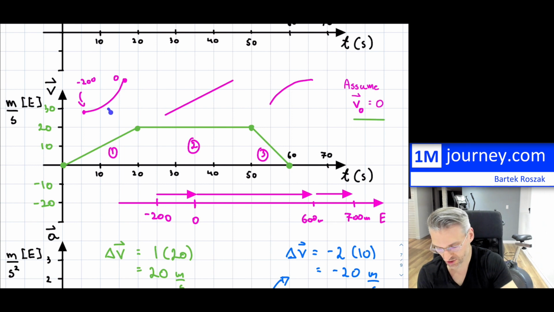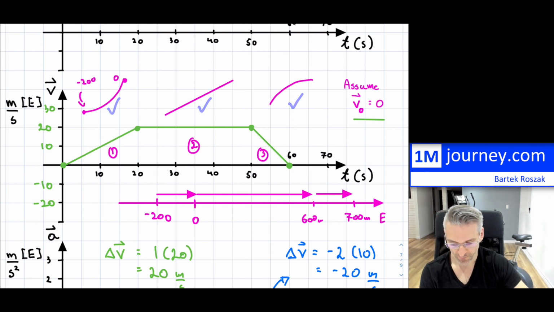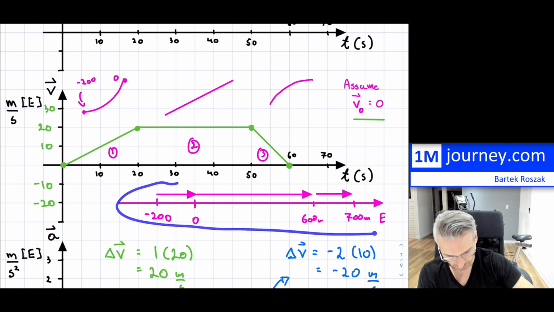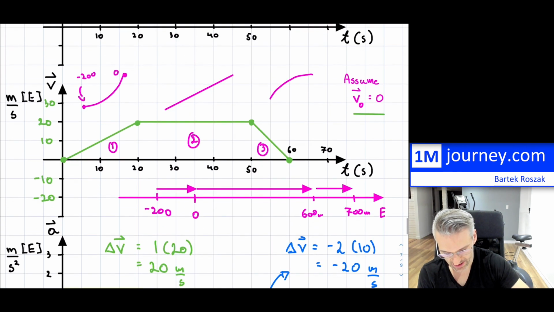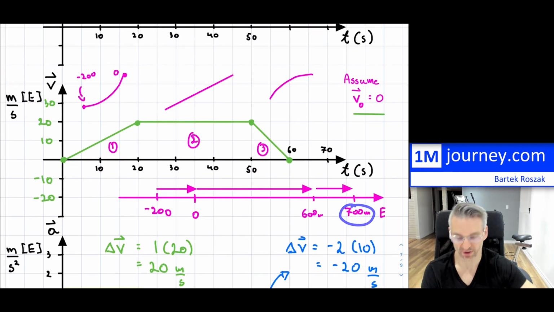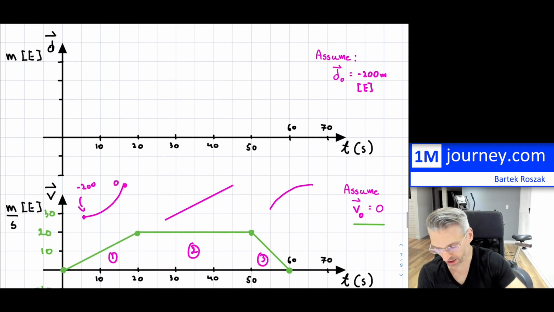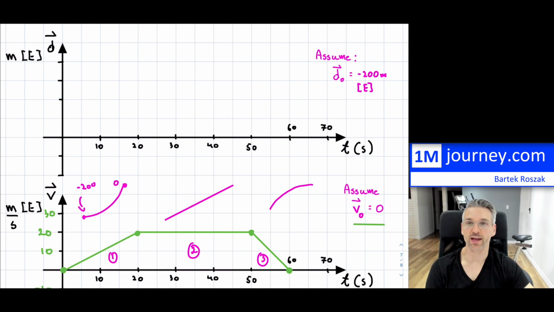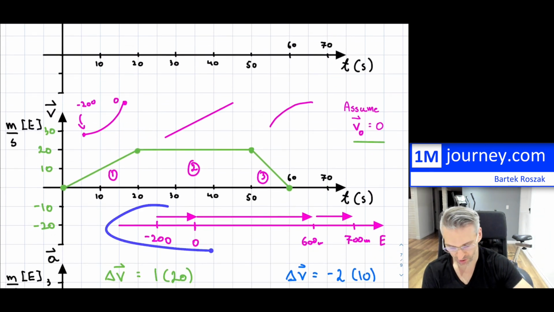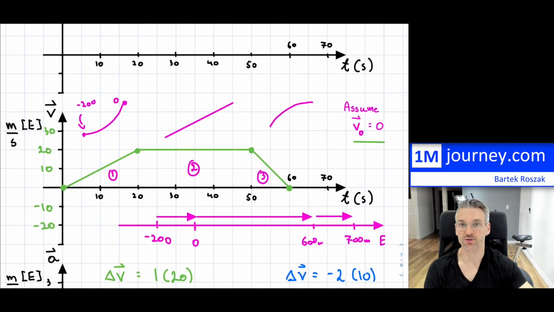So now we're going to take these three pieces and connect them together. Now, I also love doing this for myself before I draw this, so that I can see how I can scale. Notice that I'm going to go all the way up to 700. If you start putting the numbers in before you do this, then you might not scale it properly. So this is just a hint for you as a student. I encourage you to draw it out in terms of vectors like this: see where you're starting, see where you're going, how far you end up.